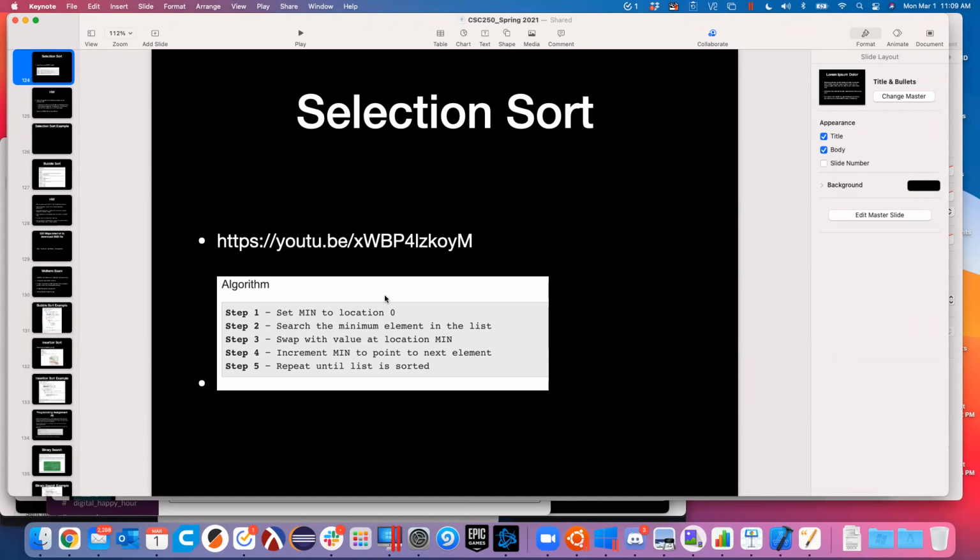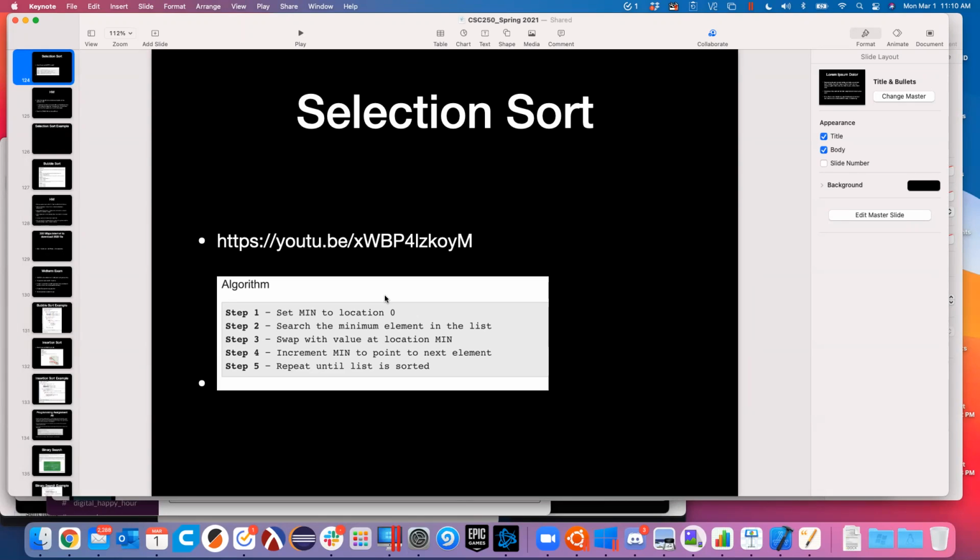Now, one thing you might notice is this is almost a hybrid between our brute force approach that we did initially, where we said, find the smallest value, remove it, put it into a new list, find the smallest value, remove it, put it into a new list, and the insertion sort that we wrote last time, which goes through and swaps things towards the beginning of the list.